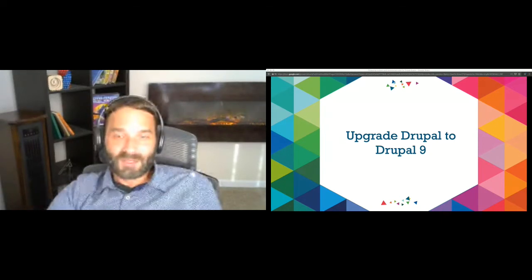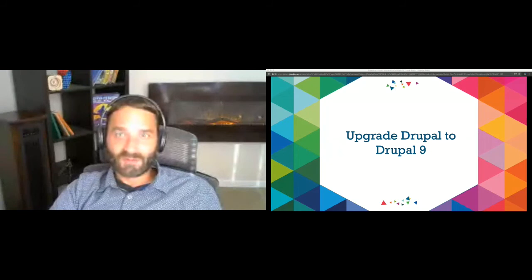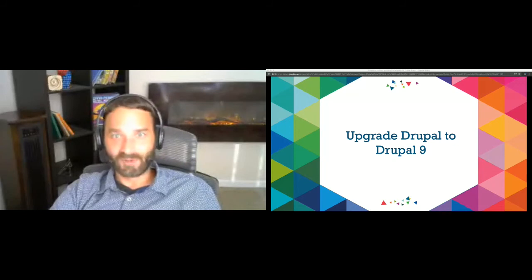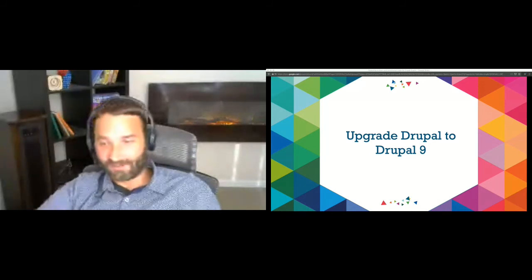So if you followed all the steps in this guide, if you've prepared all your modules and themes and audited your contributed modules, ensured that they are D9 compatible, then your upgrade to Drupal 9 should be pretty similar to doing any Drupal 9 minor version update. Ideally, this is going to be through Composer. You're going to need to adjust your Composer JSON file to allow Drupal 9 to be installed. And at that point, a simple Composer update, doing a drush to update your database, and clear your cache, and you should be all up and running on Drupal 9.